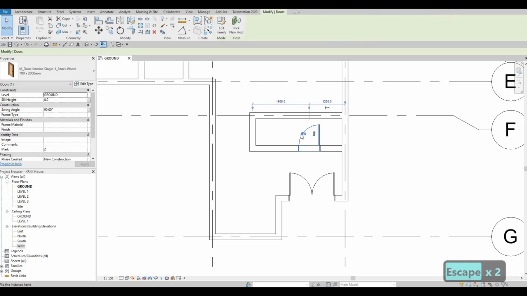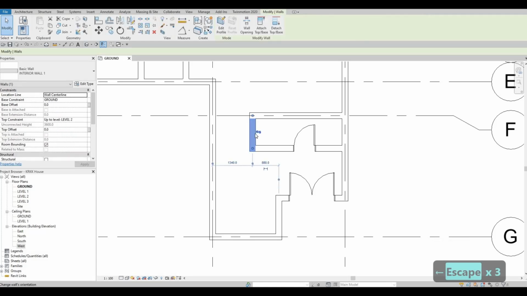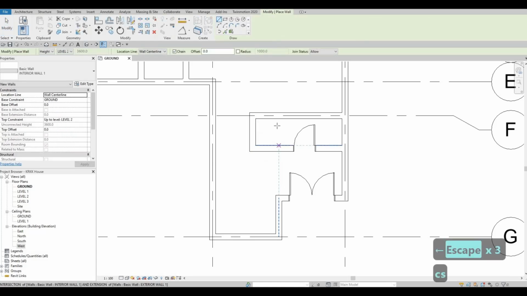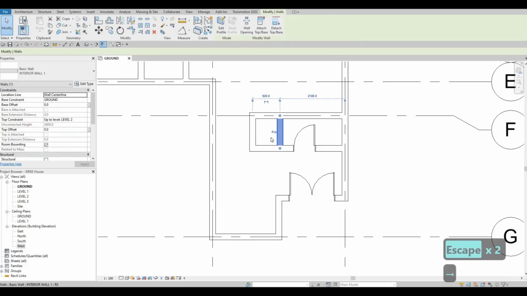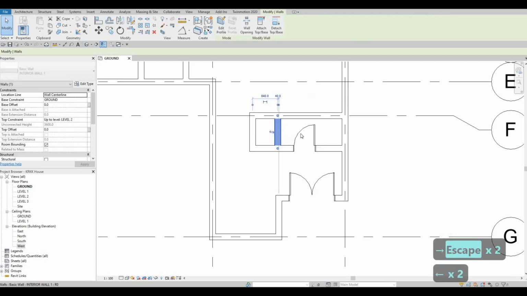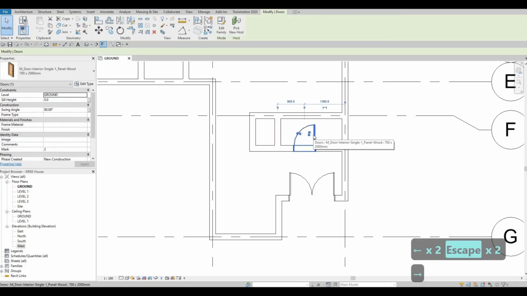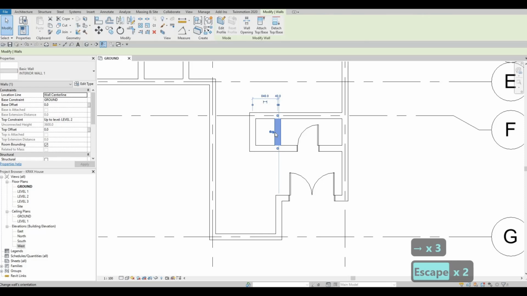So I'm gonna do that. And then after this, I'm gonna select this wall, CS, and then I'm going to load something like here. This will be my small closet right here. And then I'll be able to divide them later on.